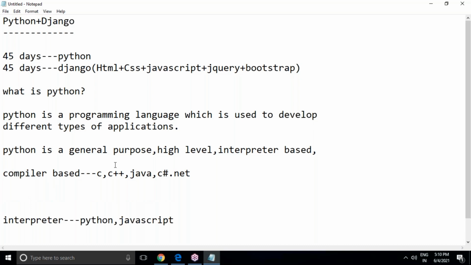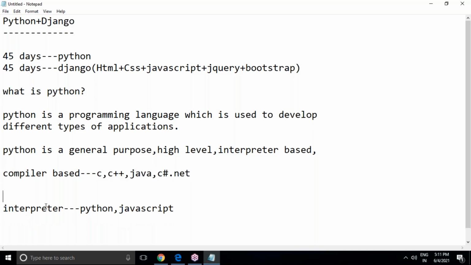Compiler based languages means, in these languages, when we write code, for example, imagine you have written some 10 lines of logic code in C, C++, Java and C Sharp .NET. The whole program at a time will be checked and run. However many lines you have written in the editor window, that whole program at a time it will check and run. That is the compiler. That's what we notice when we work with C, C++, Java and C Sharp .NET programs, when we build or compile the program, sometimes we notice 5 errors, 2 errors, 3 errors, a number of errors will be displayed.